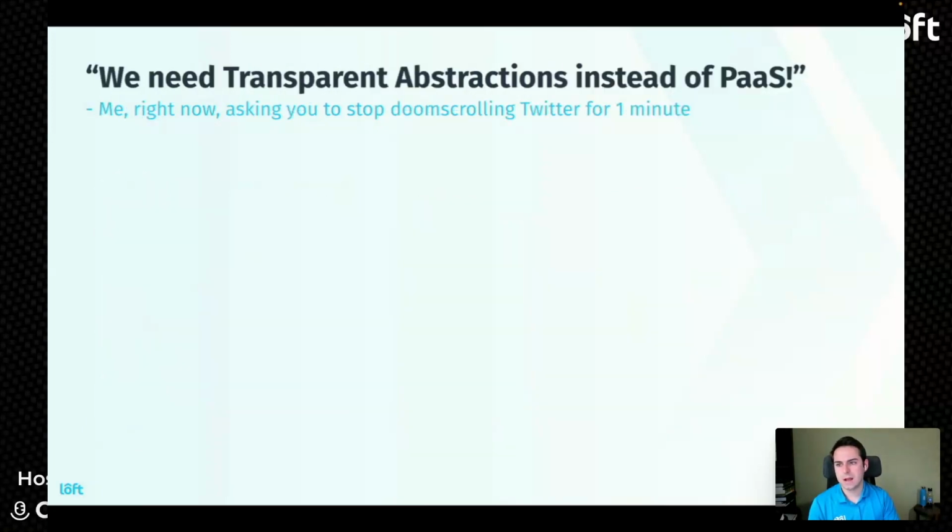And if you ask me, the biggest thing for these teams is that they should be looking at how they can build transparent abstractions rather than PaaS, right? Because you can build some kind of internal PaaS, or you can build on top of things like Cloud Run, but ultimately you're locking your users into something again. If you're asking me, I would argue transparent abstractions are what a lot of companies are looking for.